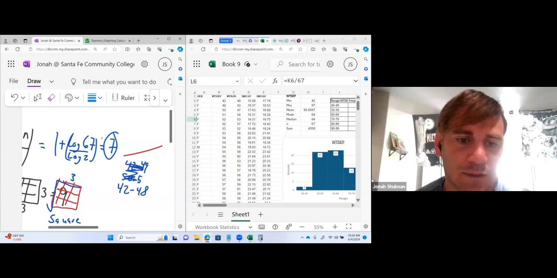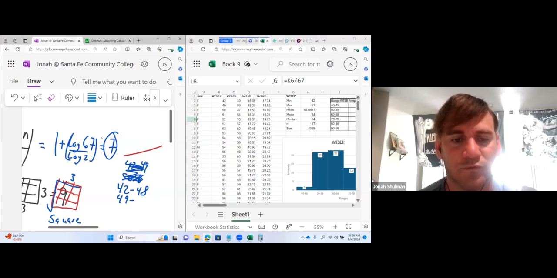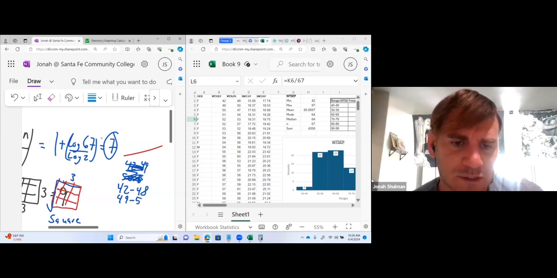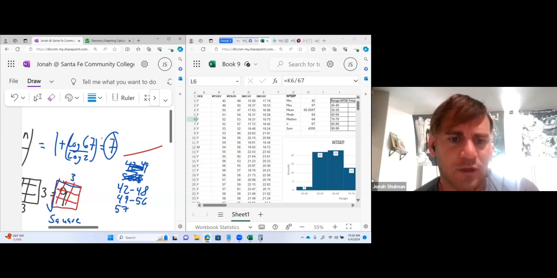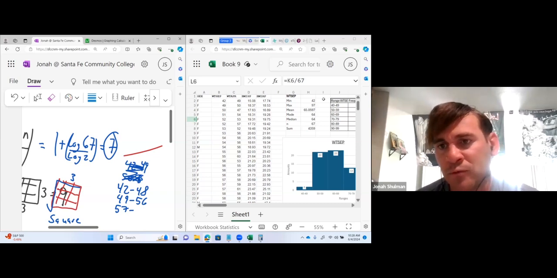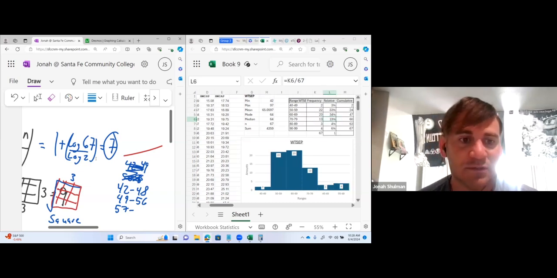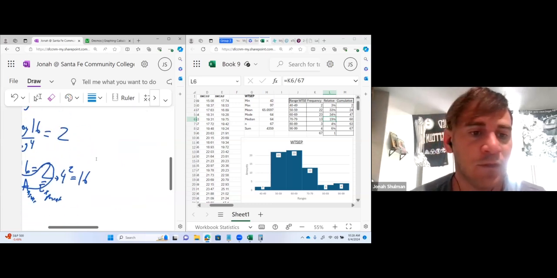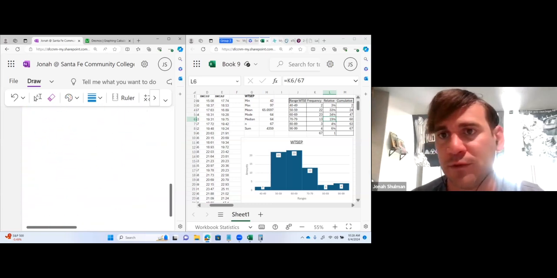42 through 48, and then it should have been 49 through 55, and then 56. It's always one less than you think because we're accounting for the smaller one, and then it's 57 through. Yeah, so this is the way they should have done it. We did ours by 10, which isn't the biggest deal, but they're saying the ideal is this way. So that's the real math that they were hiding from you. So let's do their method for the width.